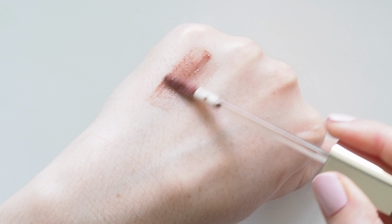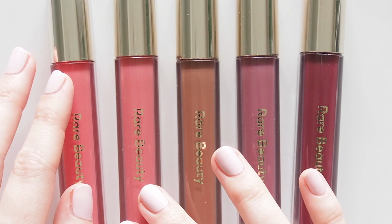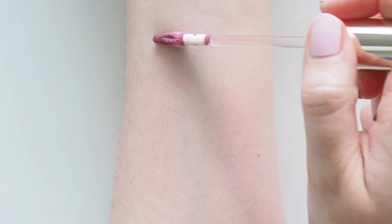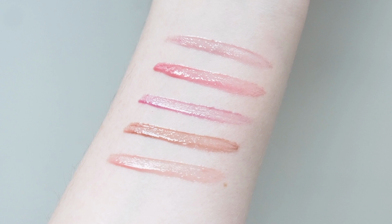This feels lovely when it's on, like it's hugging your lips, but it doesn't last for me. Probably not the sort of formula to pick if you really need a lot of hydration and a long lasting look. The shades are described as a hint of colour, definitely a washed out, subtle style, almost like the look of a very slight stain without the lasting power.